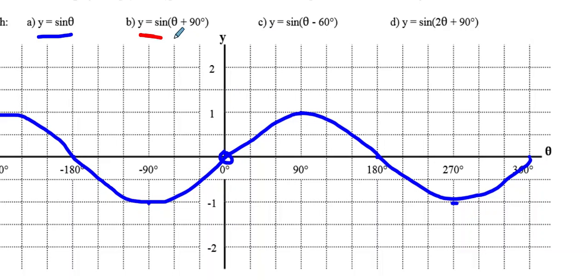All right, next graph. This says move 90 degrees to the left. So every one of these points is moving to the left. All right, so I'm just going to move the very first one. Moves to the left. This moves. Okay, 90 degrees is 3 squares. So this moves 3 squares to the left. This goes 3 squares to the left. So now we have one complete rotation. Okay, so there's our one wave.